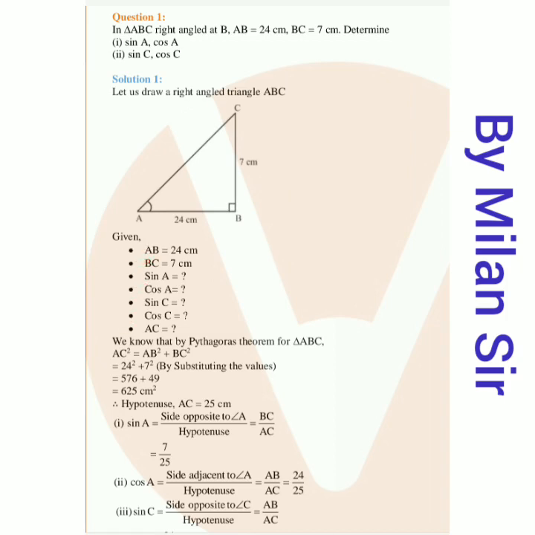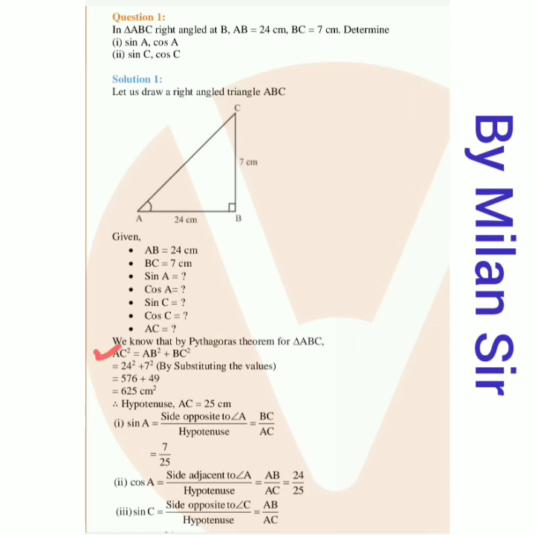Now what is the formula of sine and cos? Sine theta is equal to opposite side upon hypotenuse and cos theta is equal to adjacent side upon hypotenuse. So here our hypotenuse is AC, right? AC is our hypotenuse. So first of all we need to find our hypotenuse AC. Now I know the other two sides, that means AB and BC, so I can find my third side by using Pythagoras Theorem. So first of all, by Pythagoras Theorem for triangle ABC, now what is Pythagoras Theorem?